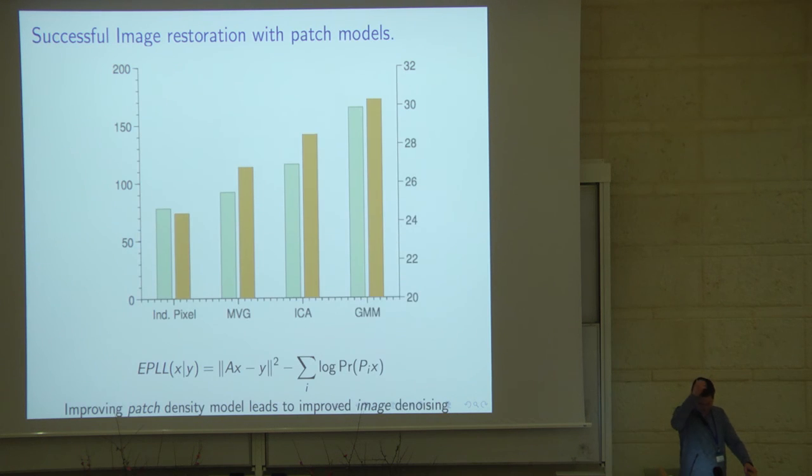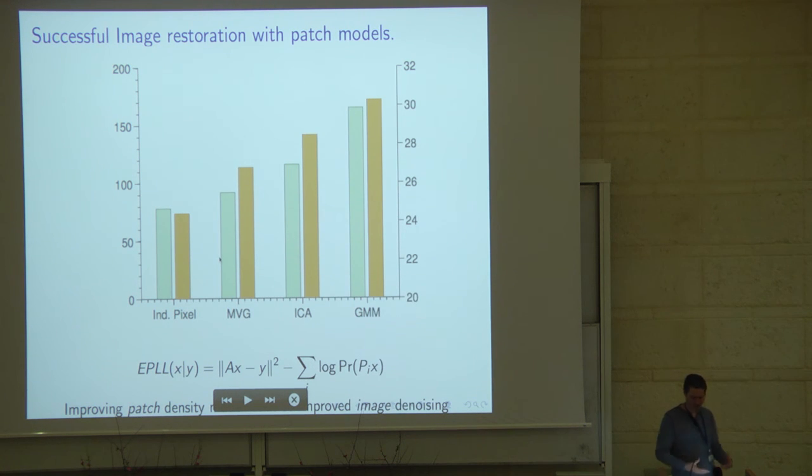Not only does it work in practice, it has this interesting fact that as we use different methods, so what's shown here are different probabilistic models of patches. This is the simplest model you could imagine. You just imagine every pixel was independent of the others. That's a probabilistic model, and you can evaluate its log likelihood on unseen patches, and that's what's shown in these green bar plots. The higher this log likelihood is, the better your probabilistic model is at modeling the density over 8x8 image patches. And so, of course, an independent pixel model is very bad.